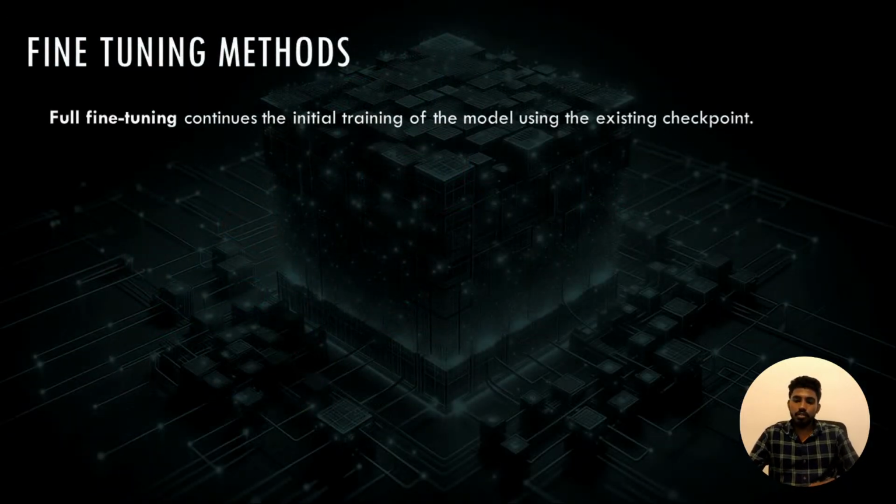After that we have fine-tuning methods. First, full fine-tuning. What does full fine-tuning mean? In a large language model there are a lot of parameters, and this can differ from model to model. There can be 1 billion parameters, 7 billion parameters, etc. So this can be very large depending on the model. Full fine-tuning means taking all these parameters and training them in our fine-tuned model.